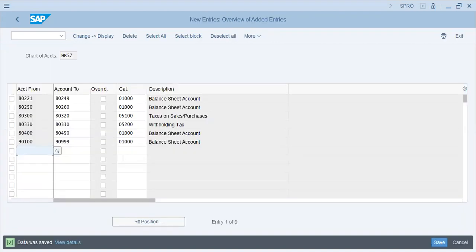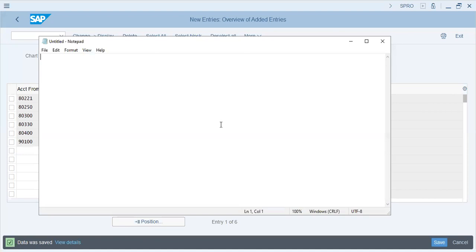Now, what is document splitting? Let me explain that. Document splitting is when you purchase material or do any purchasing from a vendor.